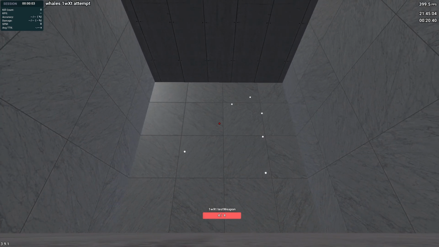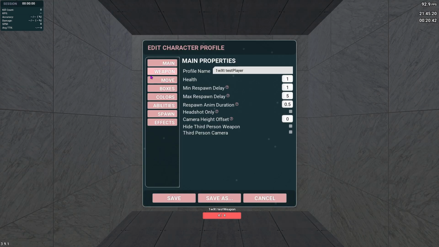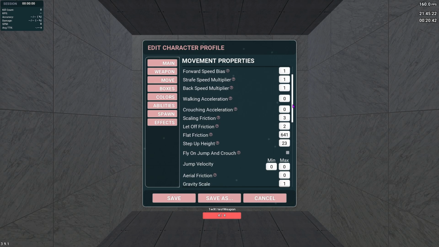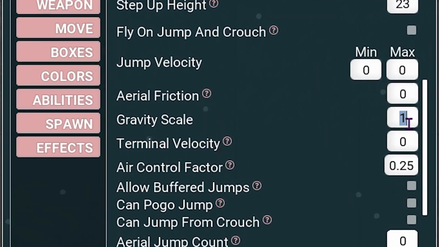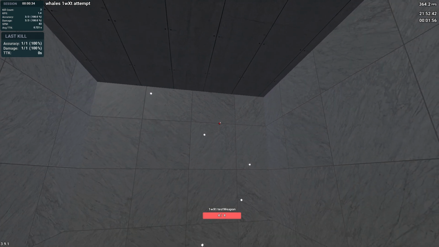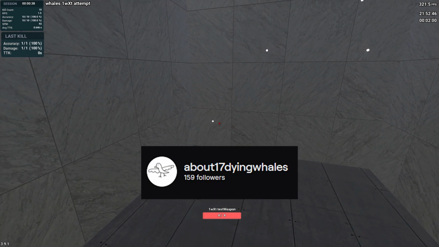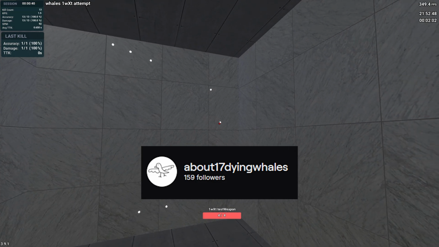Oh. At first I thought maybe my player needed a clipping platform to stand on. After a quick look at other scenarios, I realized that all I had to do was reduce the profile's gravity scale to 0. And now we have a playable 1 wall 7 target scenario. If you're wondering why I chose 7 targets, 1 and 7 are just the numbers in my full username, there's no deeper reasoning than that.